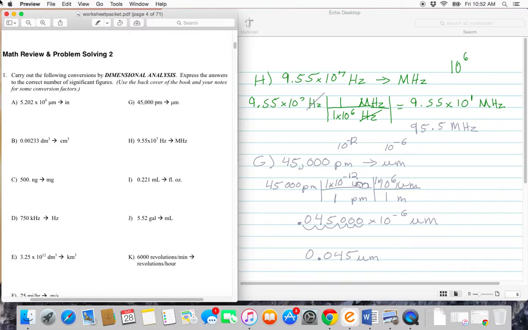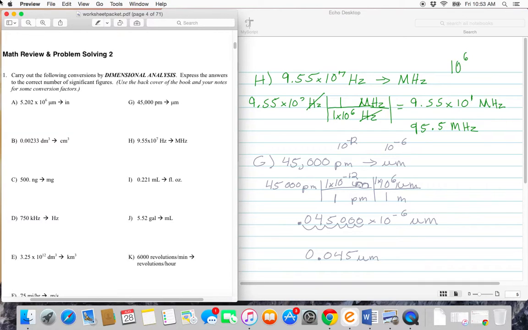So without a calculator, we should be getting comfortable and having good enough math intuition and understanding of our rules of exponents and scientific notation to be able to put this into megahertz. Now, you could also report this as 95.5 megahertz, and that will also be correct. But make sure that you get your conversion factor correct and your setup correct, and that you can cancel units on top and bottom. And as you can see, we've canceled hertz, and left us with megahertz. All right, let's move on to another conversion.